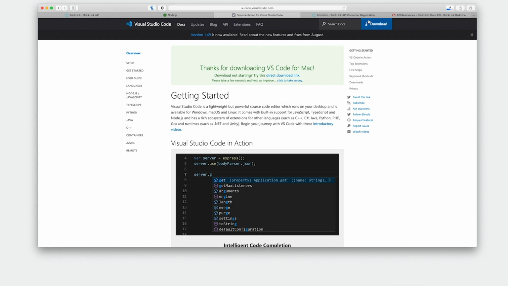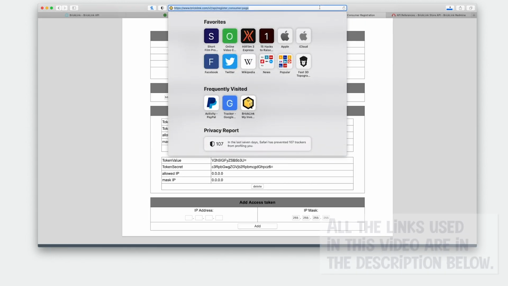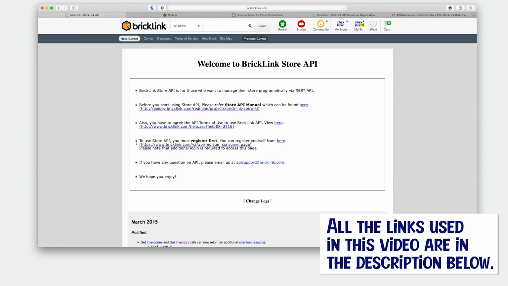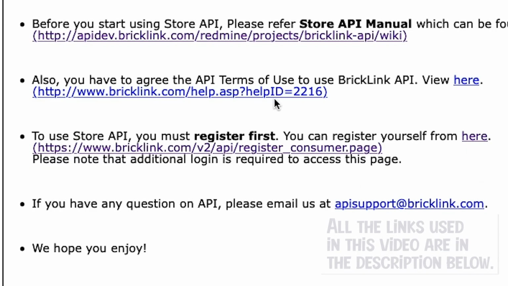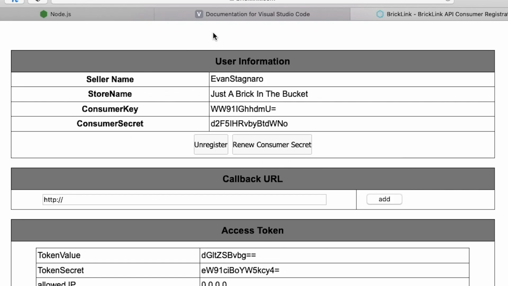The first thing we want to do is go to the BrickLink v2 API register consumer page. You can also find this by clicking on this link here from the BrickLink API page. Once we're here, you'll see a lot of things. You'll see the user information up top.